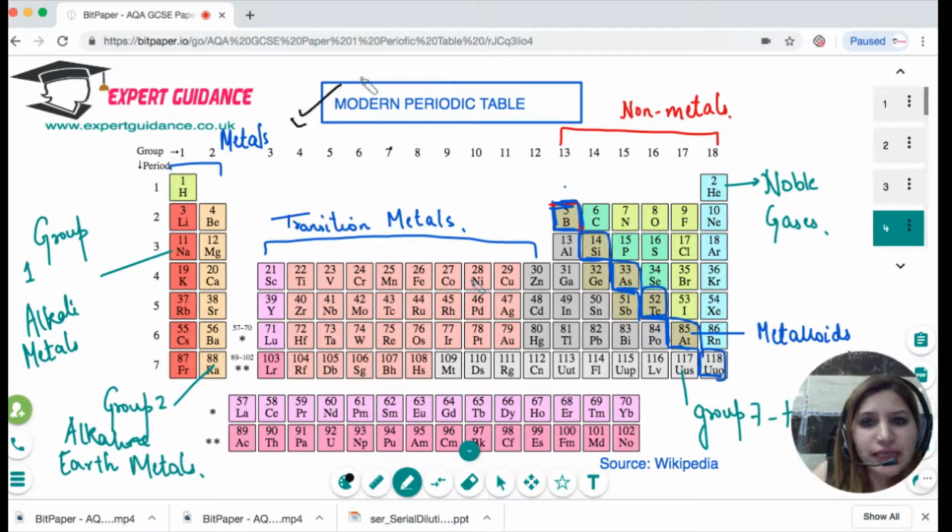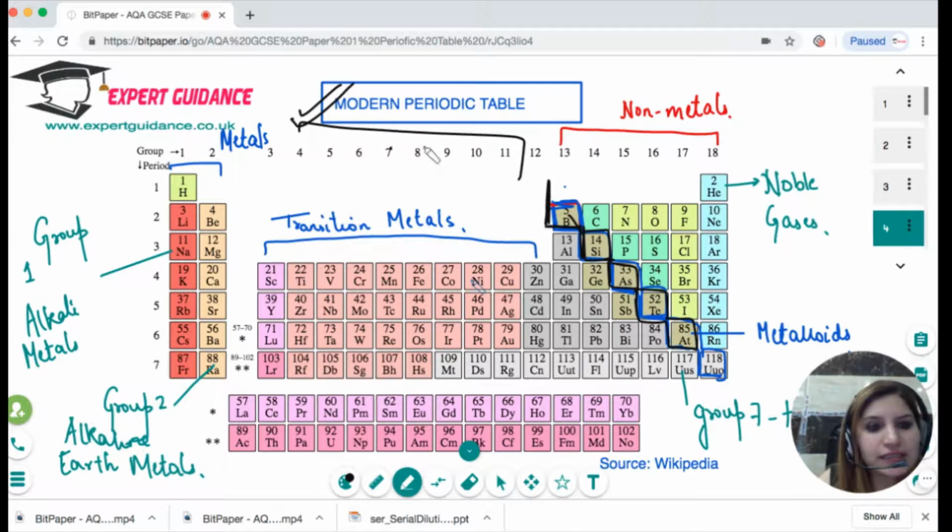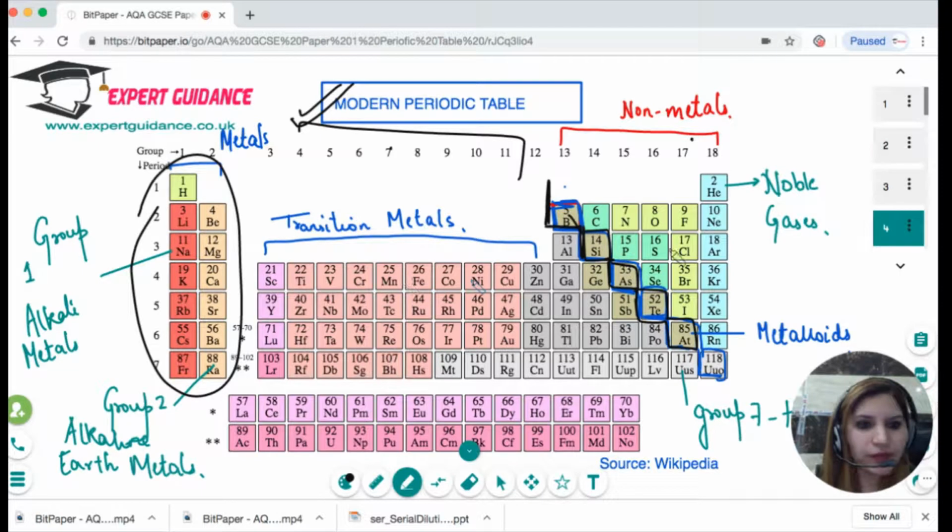Now, just looking at this modern periodic table, there are a lot of things that you can easily find out. First of all, from group 13, we will make a zigzag like a staircase. All the elements that come into the zigzag are metalloids, or semi-metals. All the elements to the left are metals, and the elements to the right are non-metals. So if someone asks you to give an example of a metal, you can pick any one from this group. If somebody asks for an example of a non-metal, you can easily pick any from this group. What is a metalloid? You can easily pick one in this zigzag.